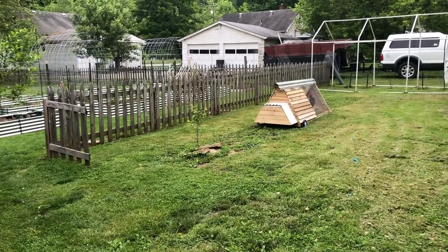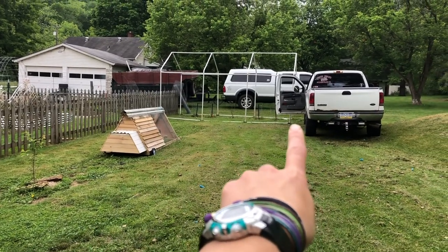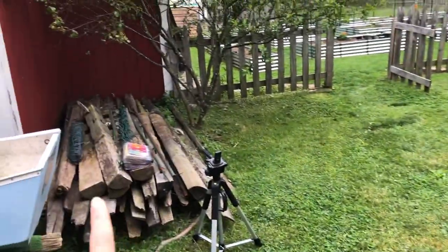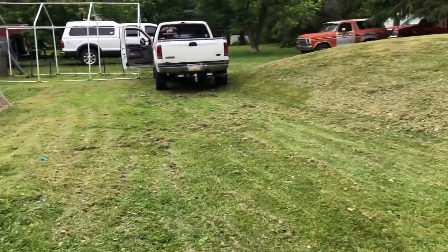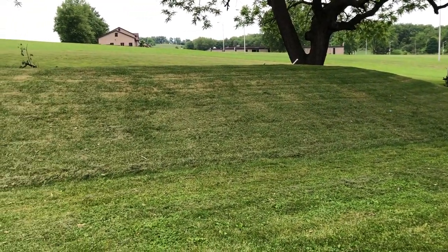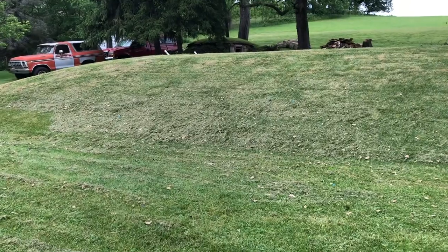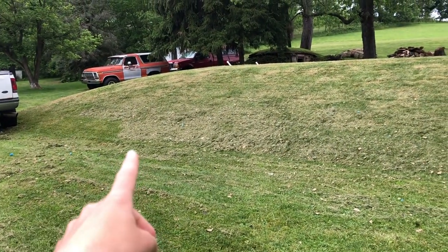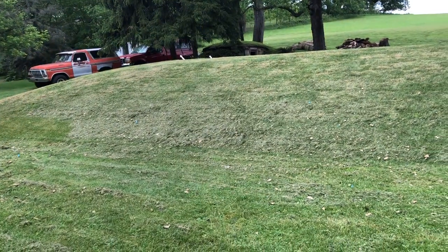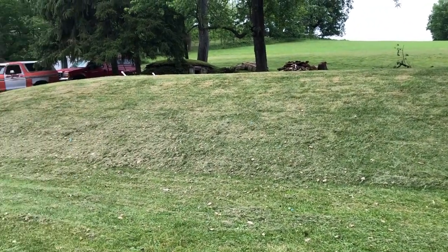We are at the backside of the garden. This is where the orchard is going. The greenhouse is now turned where it's supposed to be, so the fence for the orchard is going to start at this corner post and come straight down to the backside of the shed. This is our sand mound and it takes up a really big portion of our backyard. We can't plant anything on it, but I can plant stuff at the base and vine it up the hill. So we're going to plant our watermelons and pumpkins at the base of the hill and use a string to guide them so they grow up the hill. It'll give us a little bit more grow space in an otherwise unusable space.